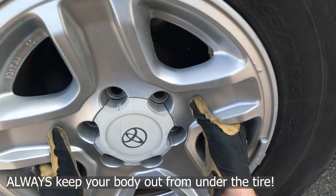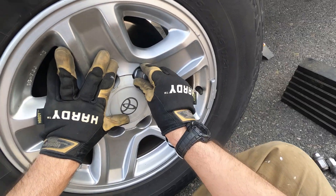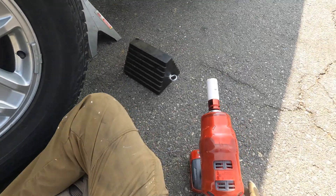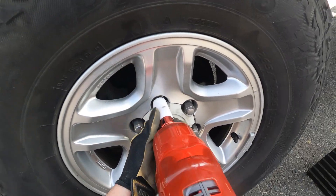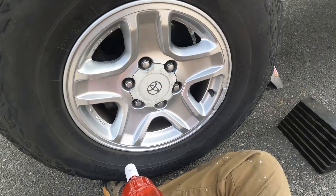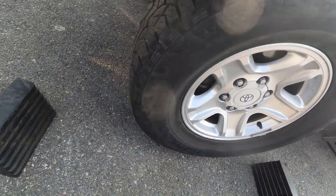Now just muscle the tire into place. You always want to start the lug nuts hand tight — never gun them on from the get-go. Get them going a good number of threads on all of them. For those working in the shop, your air impact will have a couple different settings, so we'll just go to the hand tight one. You can see it just kind of stopped there hand tight, going in a star pattern. Then we'll go wrench tight, and hit them with a torque wrench once we lower it down a little bit.